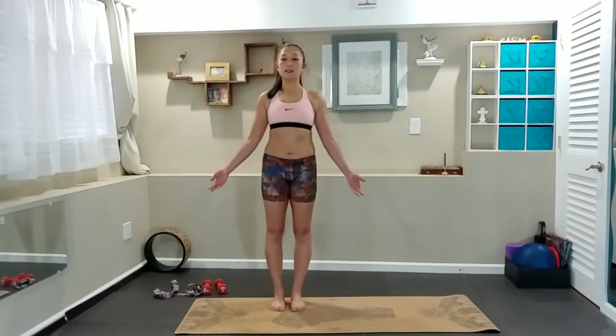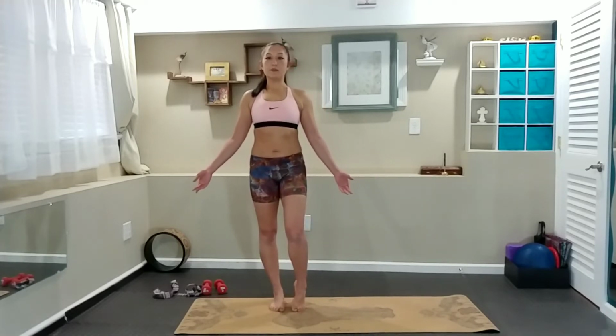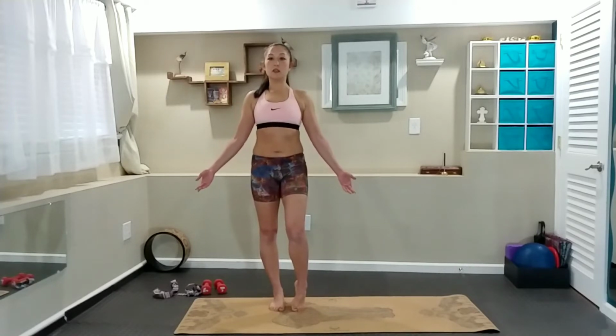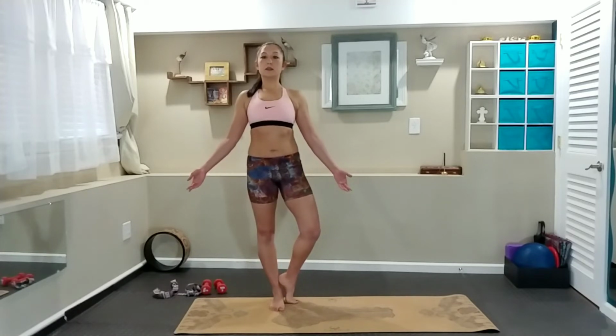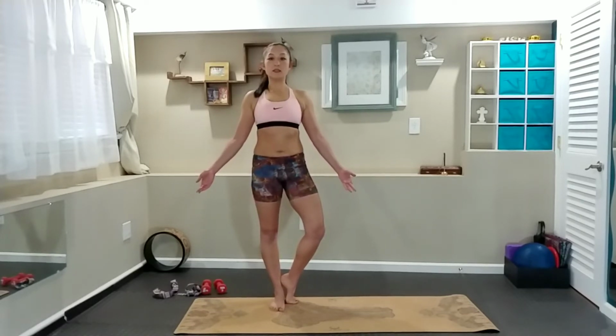And when you're ready, taking a deep inhale here, and on the exhale, we're going to bend that right knee, lifting that right heel up. Pull that belly button in nice and tight, standing up nice and straight and tall, chest lifted, shoulders down. Peel that knee out to your side, letting the ball of the foot stay down on the mat. Let that heel come in towards your opposite ankle.